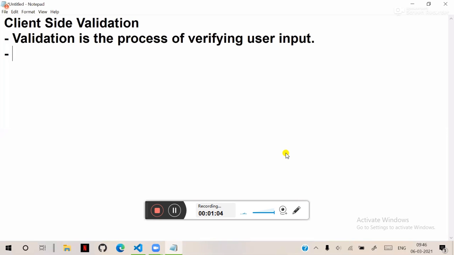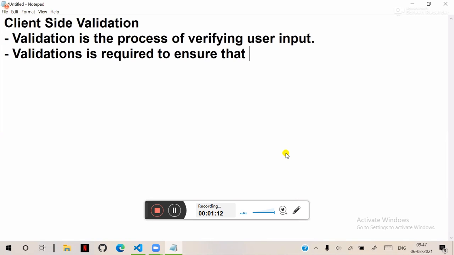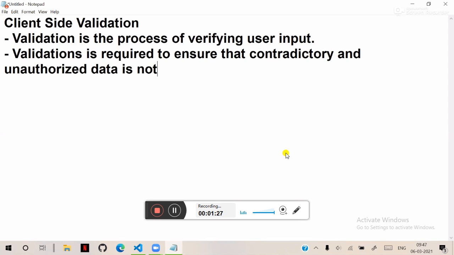Because validation is required to ensure that contradictory and unauthorized data is not stored into the database.